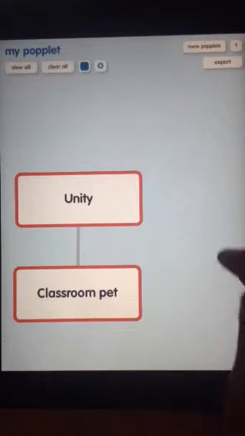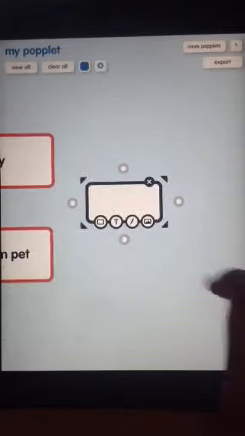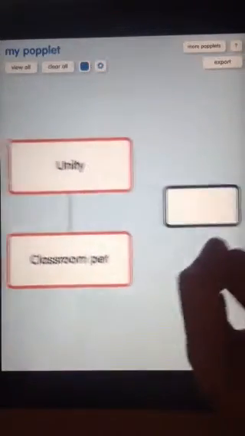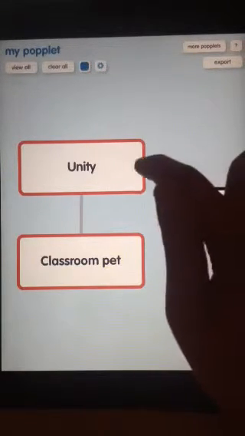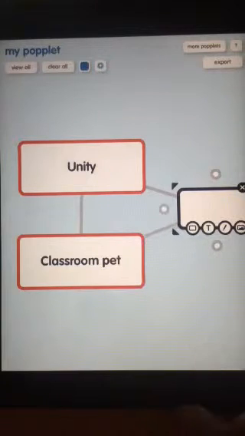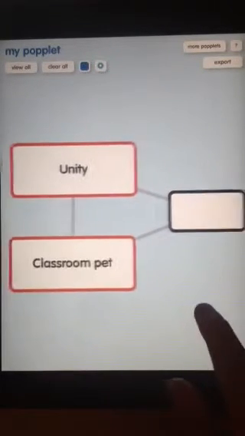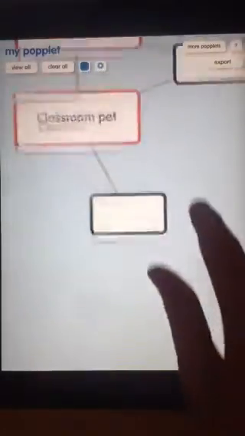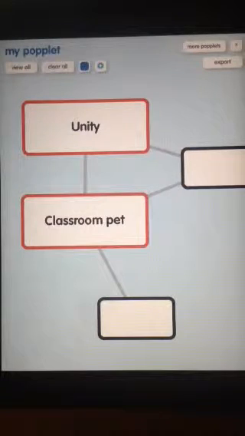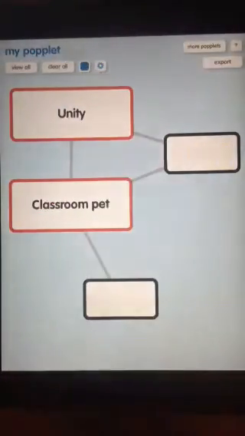Another way to create a box is just by clicking a random spot, and there you have a box. But let's say you don't want this box to be just by itself. Again, grab a white dot, pull it over, and you've got it there. So just for practice, create a lot. You see how this web is going off the screen? A great tool to use is this one up here. It says view all. Just press that and all of a sudden it zooms to fit your project. So when you're all done, it will look spectacular.